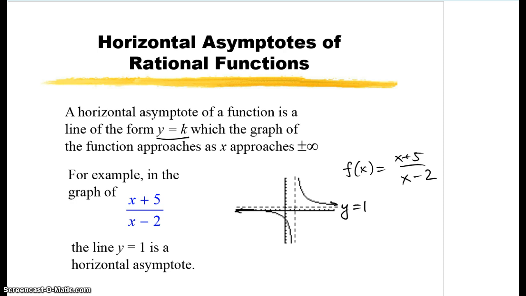For now, it might not be obvious to you, but just plug in a really large number, like x equals 10,000. Then you're going to get 10,005 over 9,998. And if you do this on a calculator, you'll see that this gives you about 1. And as the numbers get larger and larger, maybe next you pick something like 1 million, then you will get 1,000,005 over 999,998. So that's also going to be close to 1. And the same thing happens if you pick really, really large negative values of x and plug them into this rational function. You're just going to get closer and closer to positive 1. So do this just to convince yourself that it's true.